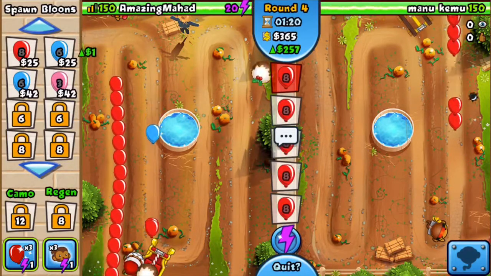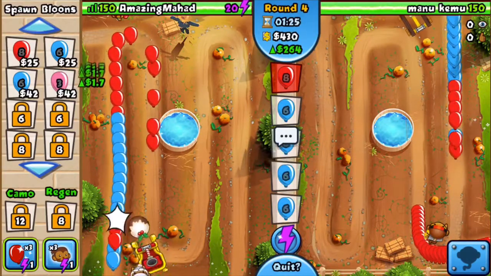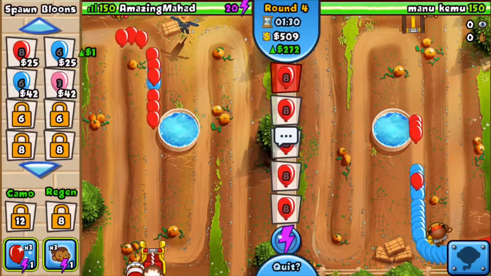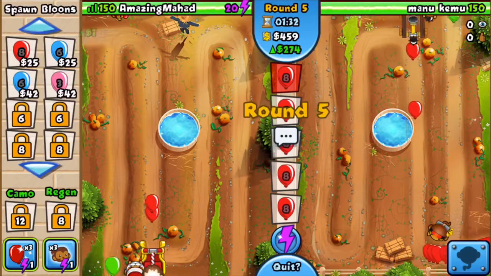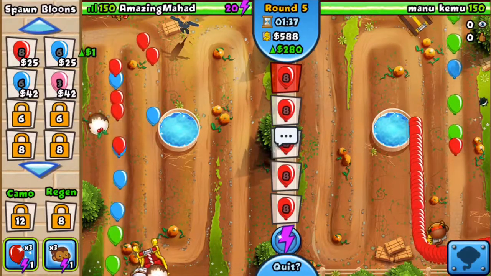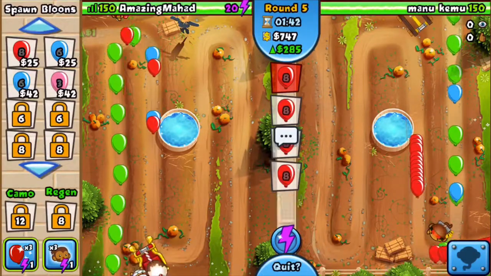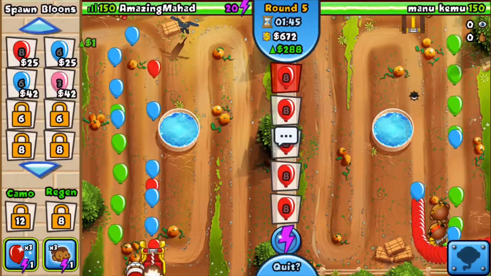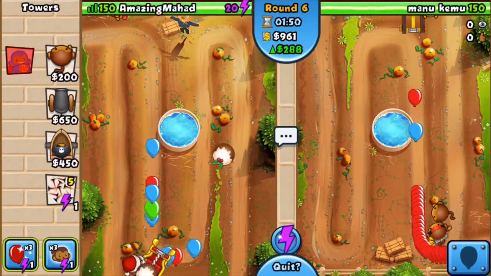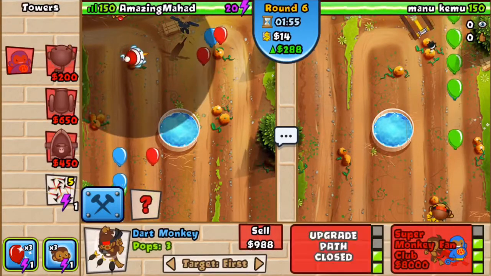I think your placement tactics are on point. And the thing is that the 2-3 or the 0-3 dart monkeys are extremely good for early game. And what I mean by 0-3 is 0 on the left side and 3 on the right side, and by 2-3, 2 on the left side and 3 on the right side, upgrade wise. Yep, I'm going to get a 0-3 over here because it's getting a bit hectic.